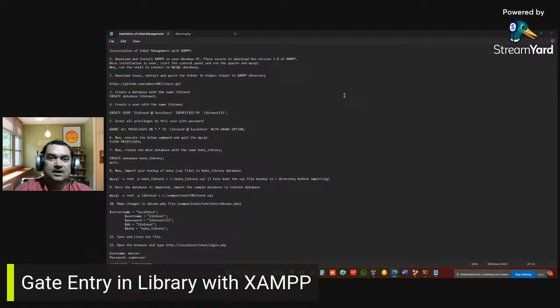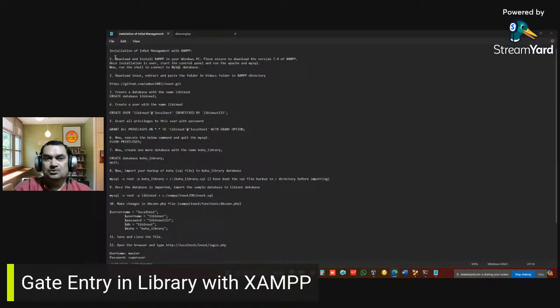The same thing we can do with the help of XAMPP in the Windows operating system. If you have a Windows operating system at the gate of your library, or you can keep one system, install Windows and install XAMPP, and you can manage the gate entry at the library. So what are the steps you need to follow? I will take you through them one by one.